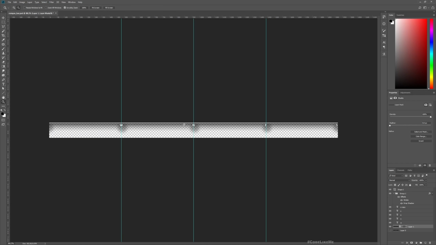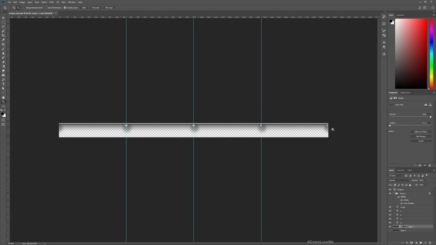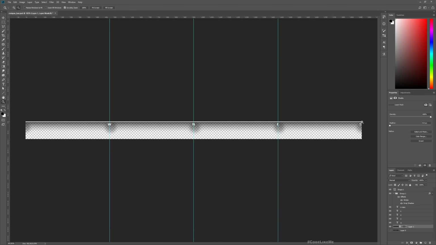In Photoshop I have created this texture which has W, N, E, S and just a white line above, and then a slight shadow underneath, so that these letters and the line would be clear against whatever background we would have at runtime of the game. I have put S at this edge, but ideally you can put one half of the S here and the other half of the S here. Since it is too small, I don't think it would be clear if I just offset it a little bit. It should be fine, so that's why I just put S only on one side.